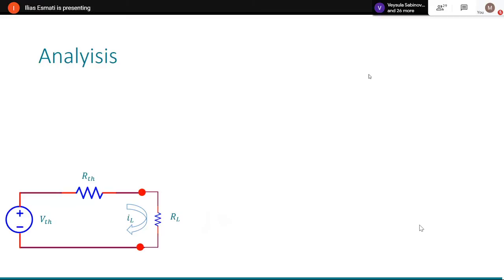Good. So now we can use our circuit analysis. Let's say I want to know the load current for this. Well, we know how to write that. That's simply V Thevenin divided by, well, this is a series circuit. We know in a series circuit you simply add the two resistors. I call them R Thevenin and RL. So the current is simply my source divided by the two resistors. Okay, not a big deal.